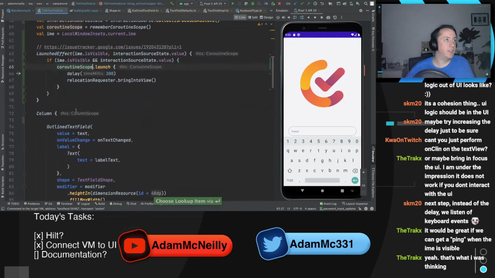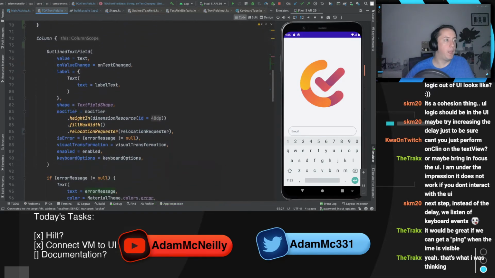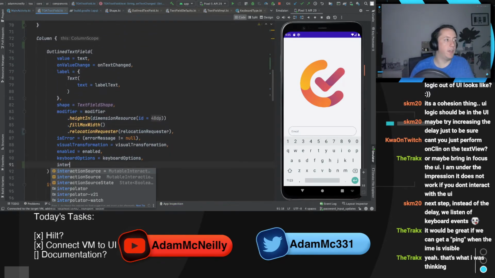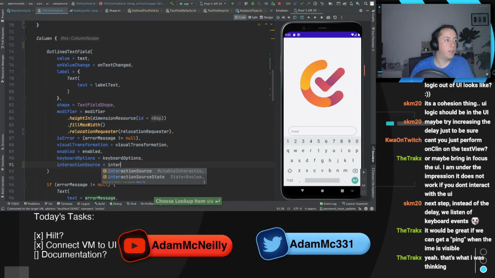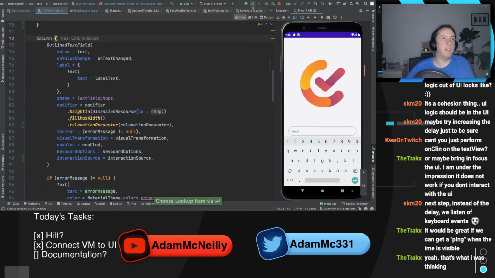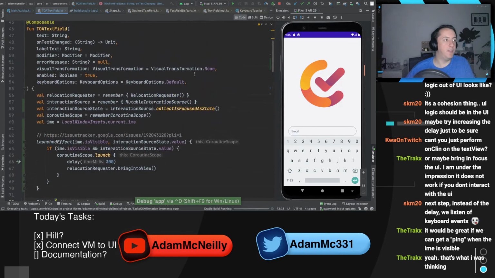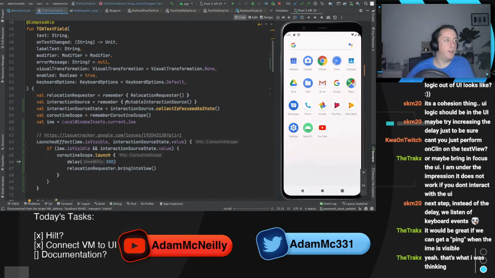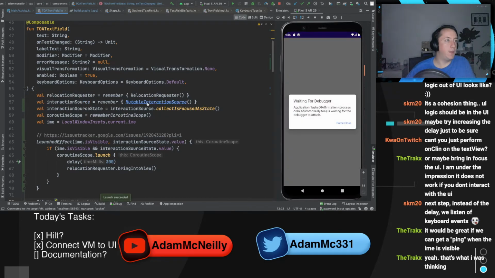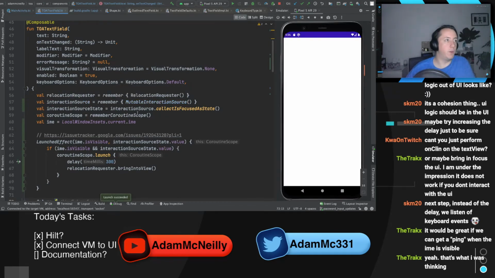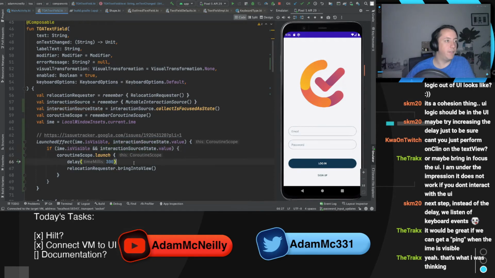And the biggest thing is, okay, we need to set the interaction source. Let's try this. If this works, why does this matter? I don't remember what interaction source is for. This looks like it's just another, like, the state of things.